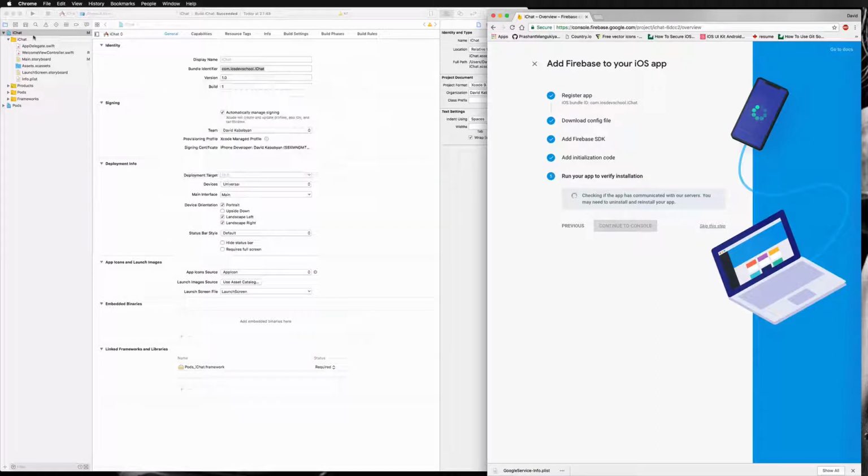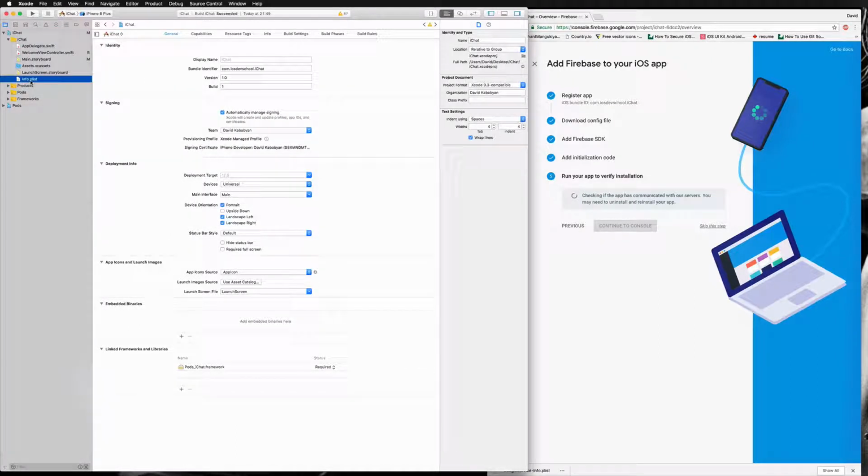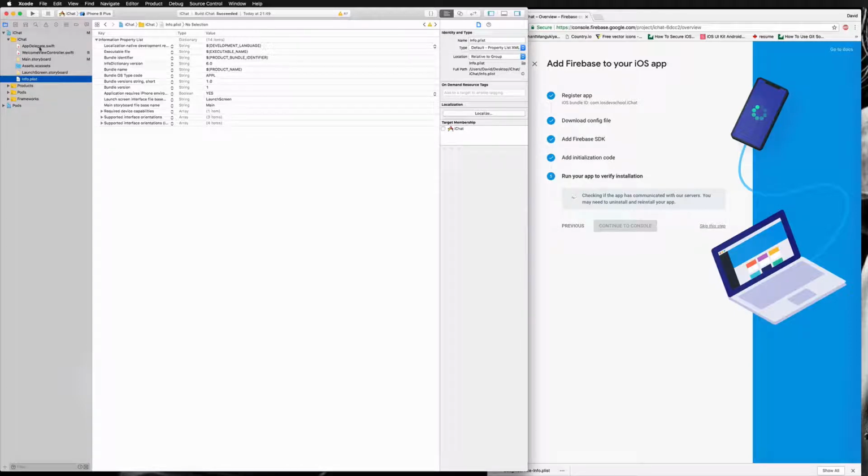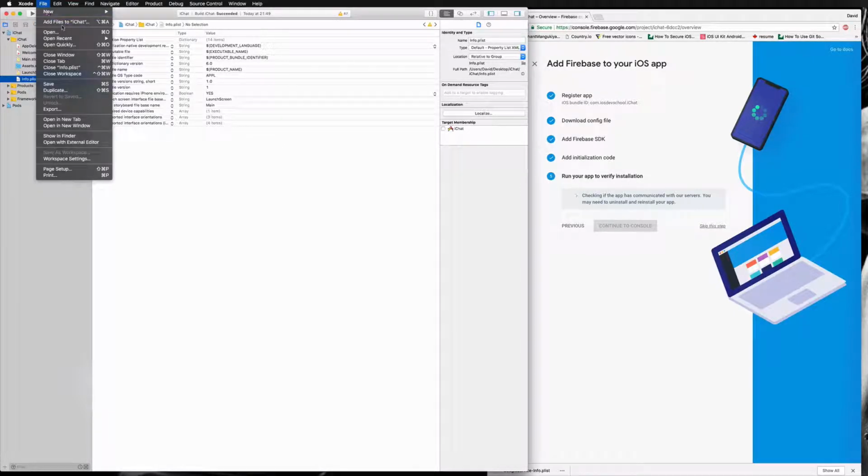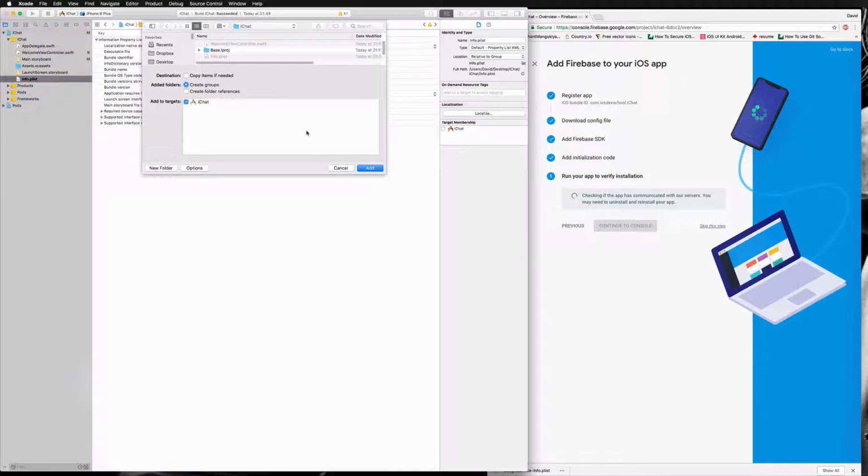What I'm going to do is here under my info plist, I'm going to select file, add files to the project. And the reason I'm not drag and dropping the file from our downloads folder to here is sometimes Xcode had a bug before. I'm not sure if Apple has fixed it. So I'm going to import it this way. So I say copy items if needed. Then we are going to open the download folder here.